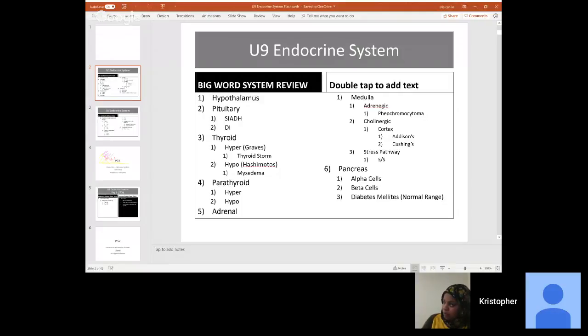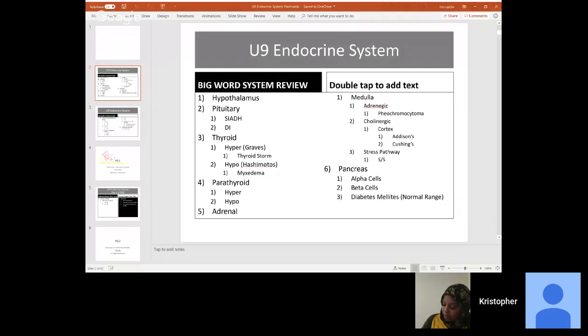Yeah, so we're good. Addison's is what? Is Addison's an elevated level of hormones on the cholinergic side, or is it depressed? It's depressed. So if I have depressed action, it's going to depress all of the cholinergic responses, okay? It's going to depress them.